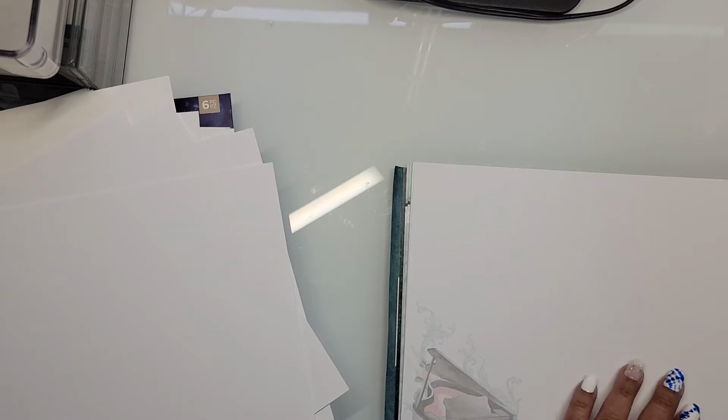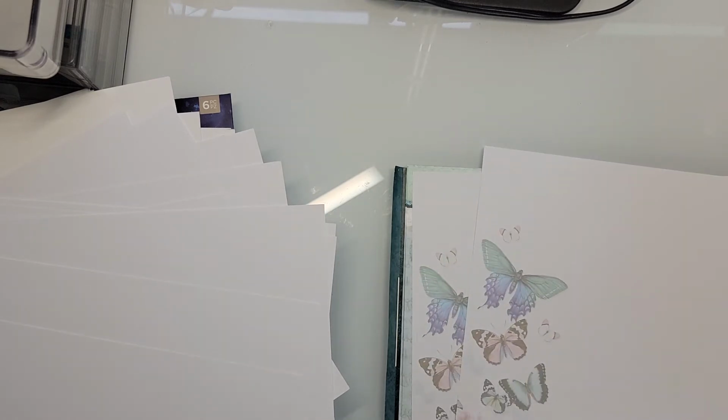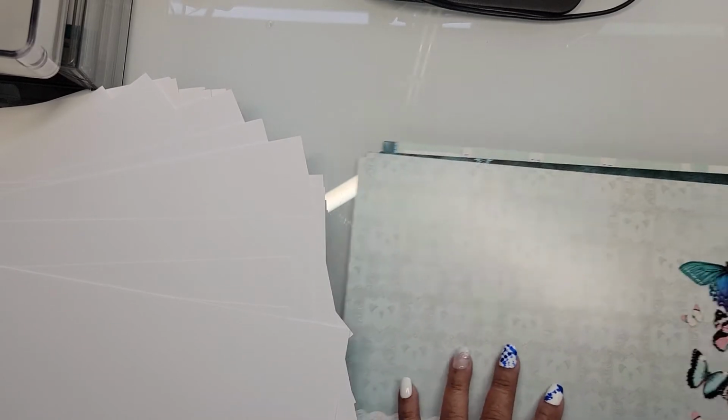Y'all, I'm a fan. Oh, on the piano, every one of these is so, so pretty. Here are our little dragonflies. Obviously they coordinate with the sheets that they come with, but they are so beautiful. Oh my gosh, look at the butterflies. Everyone, eat. Don't go anywhere. Stay, Fido. And then we have the last couple of sheets with the butterflies.